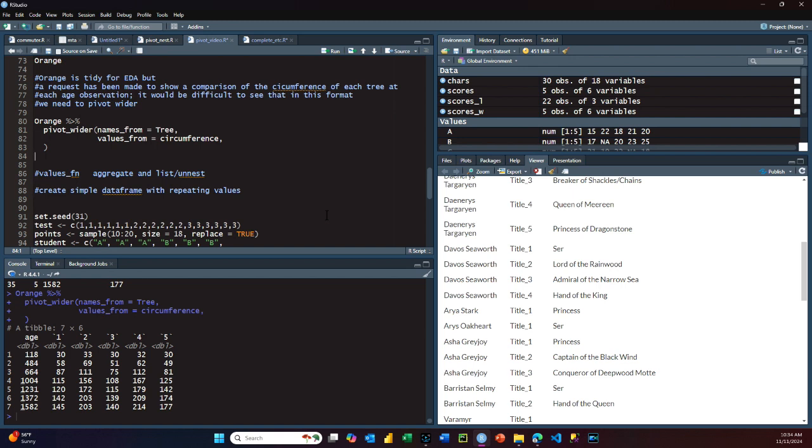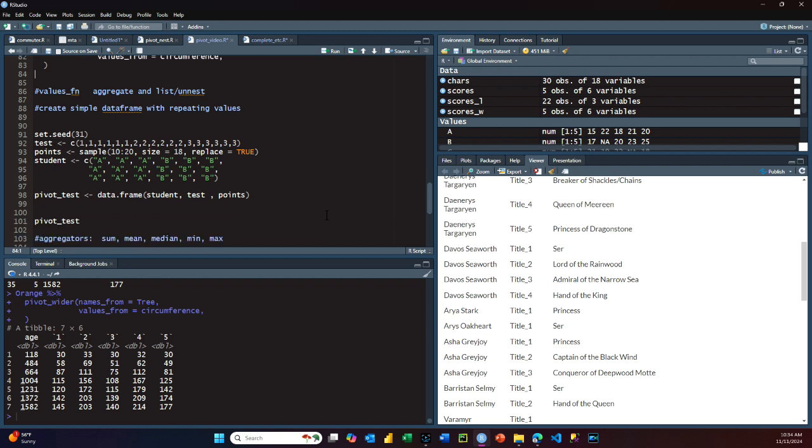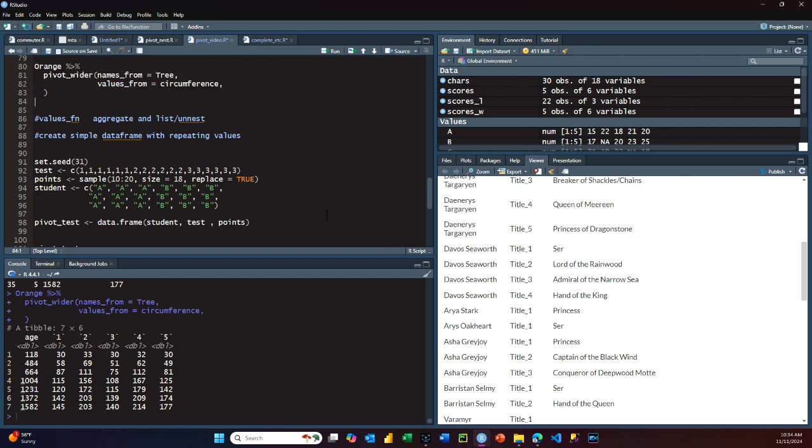Another thing you can do here is use the values function, which lets you use aggregators and list and unnest items. So I'm going to set a random seed for reproducibility.